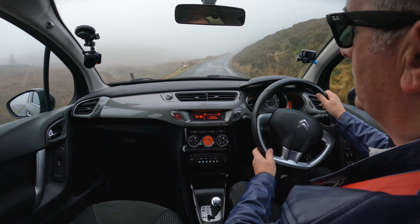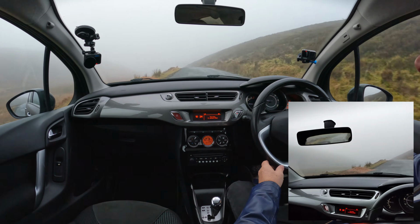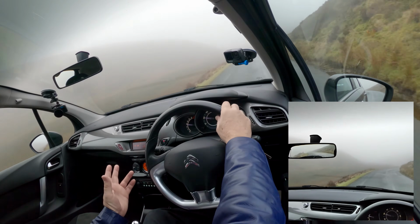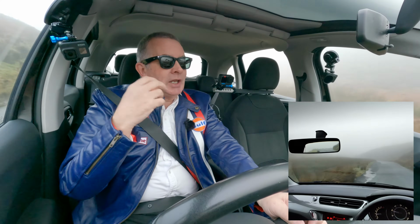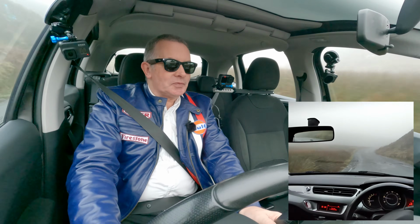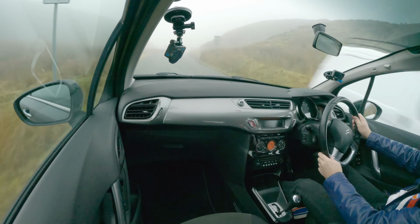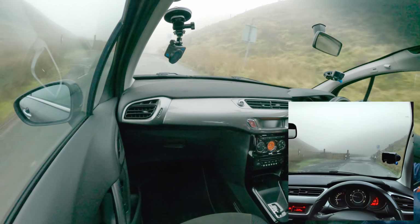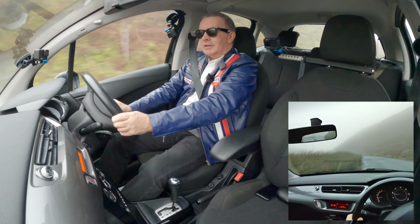Actually, if you look down there, you'll see that I take my life in my hands when I come up here on slippy days. And usually on the camera, somehow the camera seems to cut through the haze. Whatever you're seeing on this video, it's probably 10 times worse in real life. There we go, the cattle grid. This is the hill.